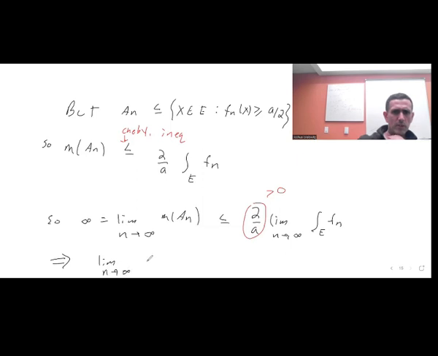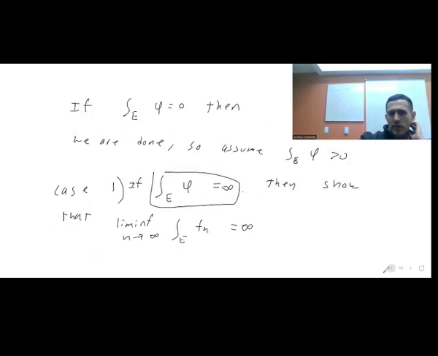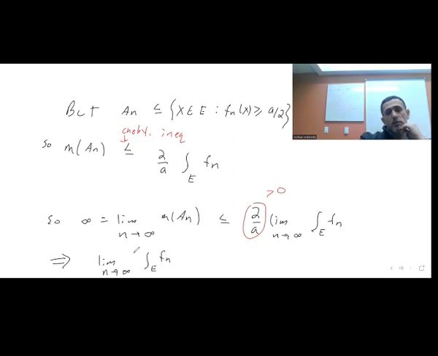The limit of the integral of f_n is equal to infinity. Sorry, the lim inf of the integral being infinity is equivalent to the limit of the integral being infinity. So they're the same thing, really, if you actually think about the definition of limits. Okay, so yeah, we've proved it. If you have any doubts, double check that the lim inf of this integral being infinity is the same thing as the limit itself being infinity.